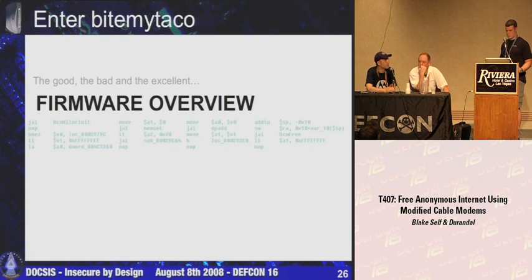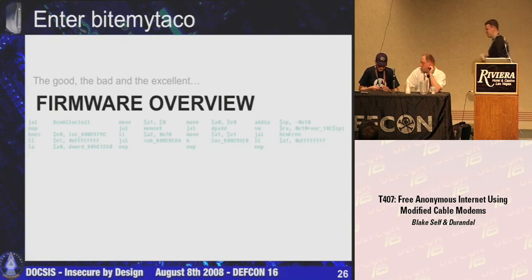They use it for their VoIP service, but on cable modems, you can sniff your neighbor's traffic with Wireshark, and this technology's been around since 1998 or so, and they just have not implemented it for whatever reason. Sure. And with that, I'd like to have Bitemytaco come up here and go on with the speech.